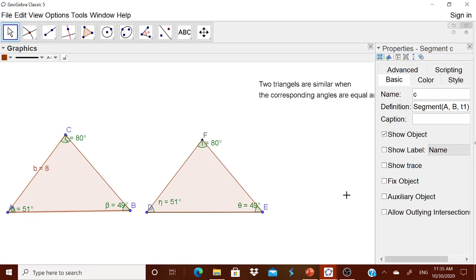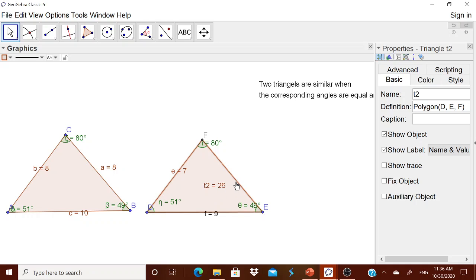Similarly, you touch this one and then go for name and value. C is equal to. Now touch it and then go for show label and then go for name and value. Then again touch it and go for show label and then name and value. Then again touch it and now the polygon is selected. Be careful, only the segment should be selected. Show label and then go for name and value. Once again touch it, go for show label and then name and value.